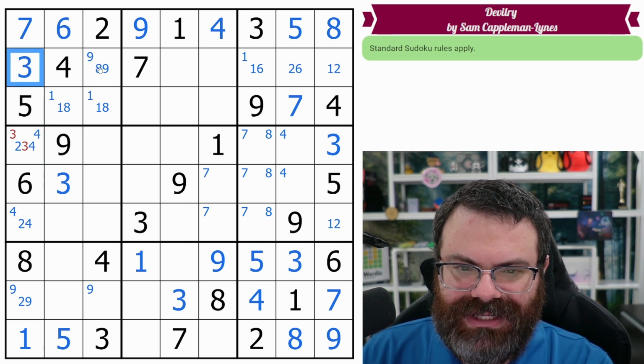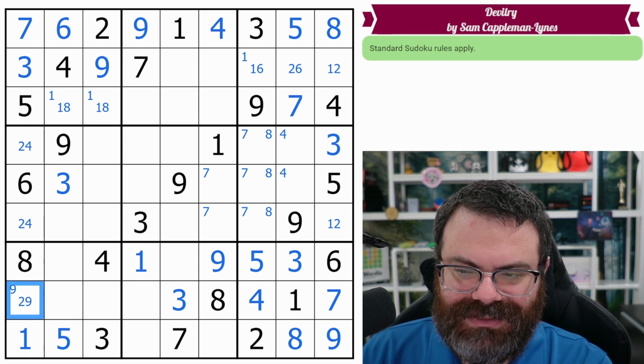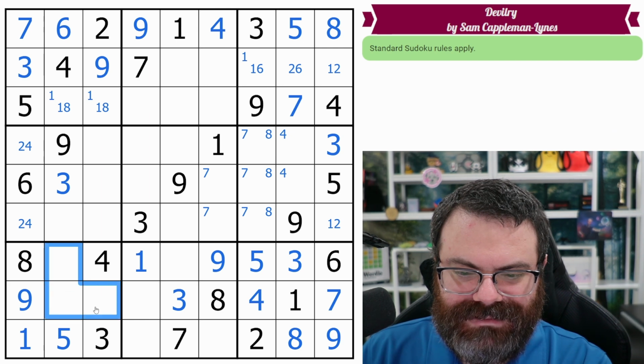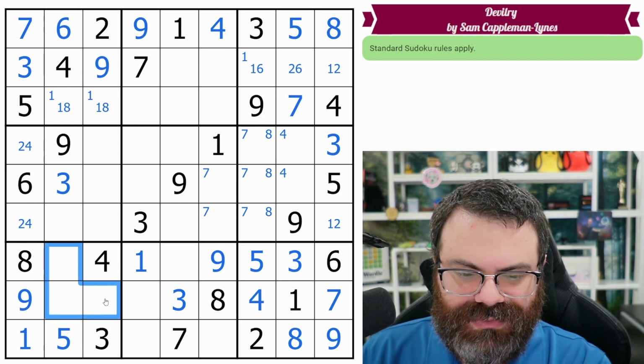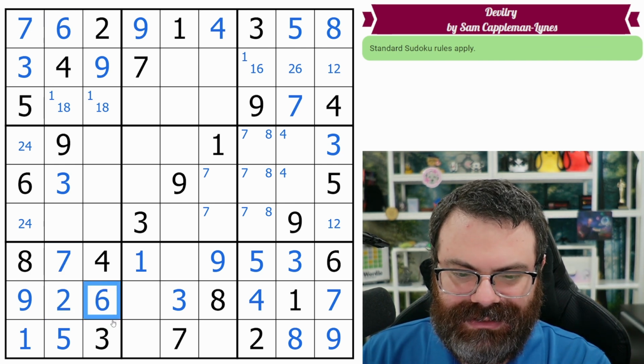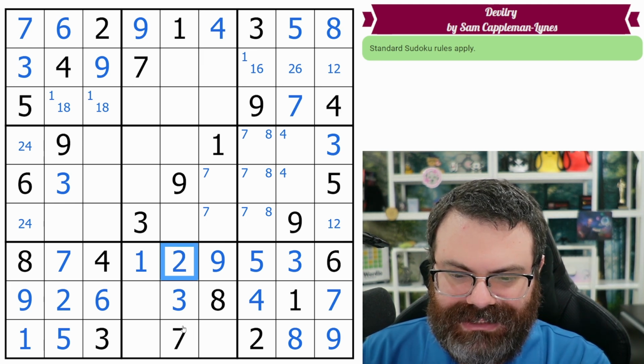And then we can place the 3 and the 9 in this box. And then we have a 2, 4 pair in that box. We can place the 9 here. So this triple is 2, 6, 7. So the 7 goes here. We're left with a 2, 6, which we know the order of because of that 2 and 6. This is a 2.